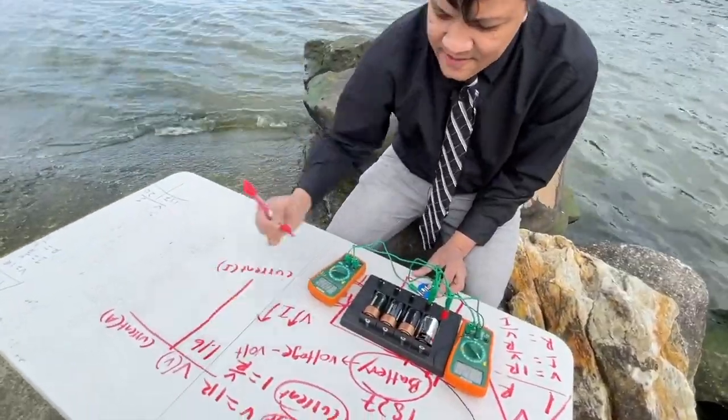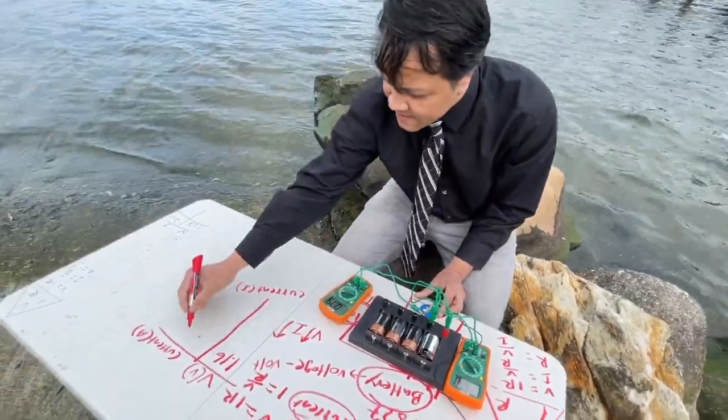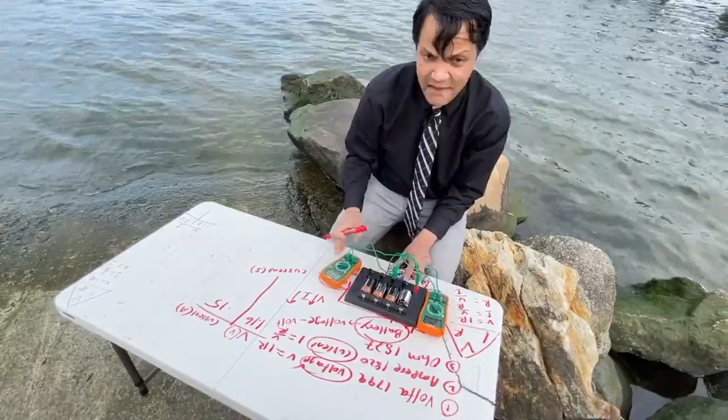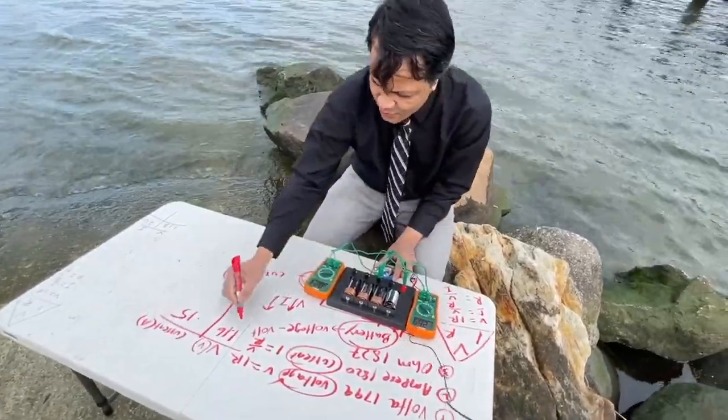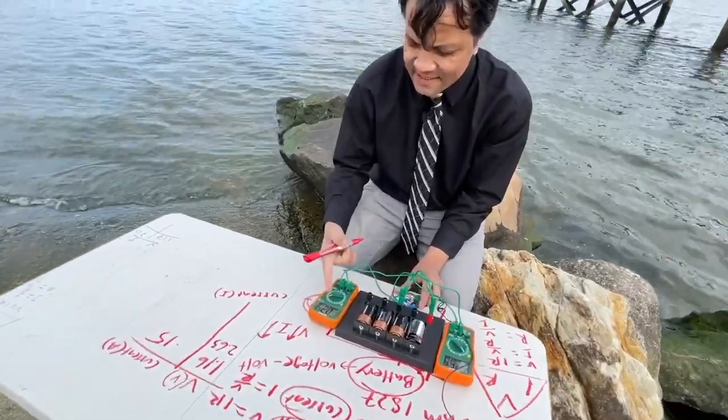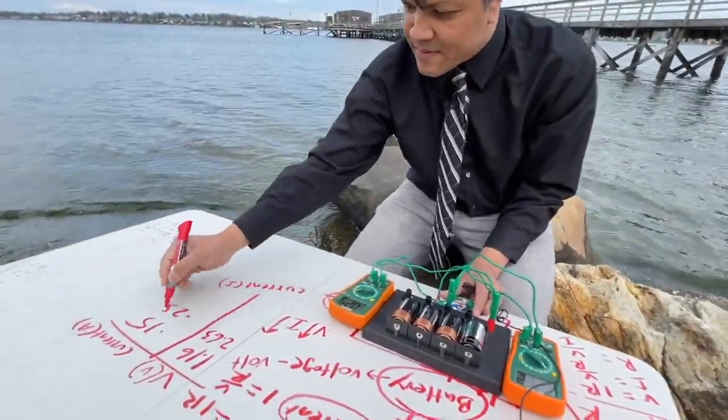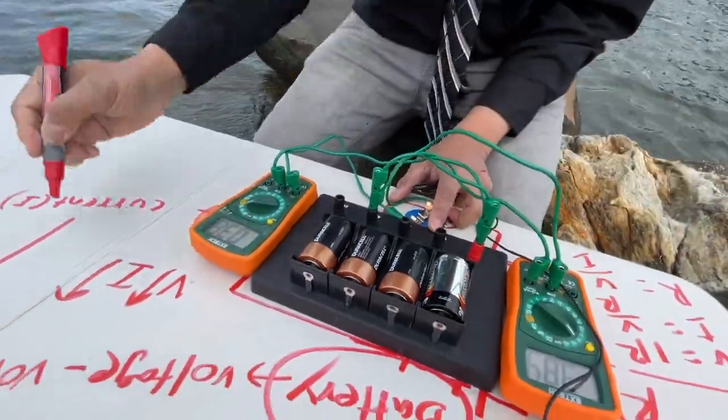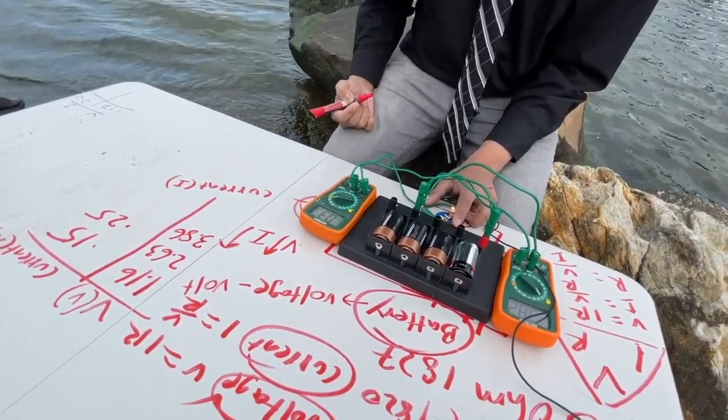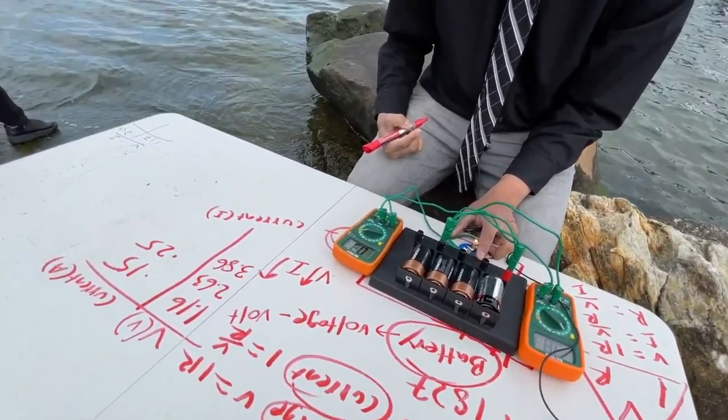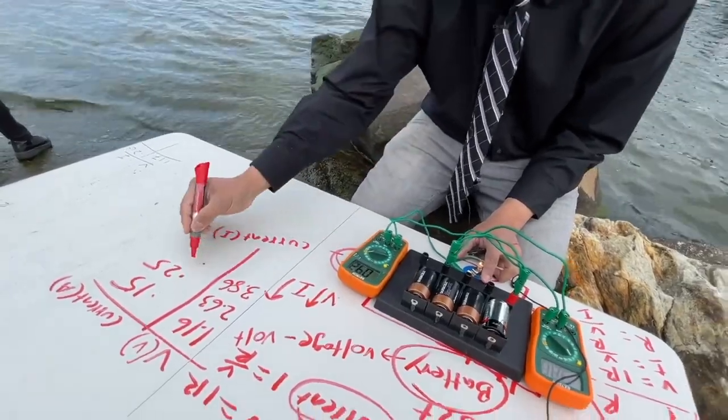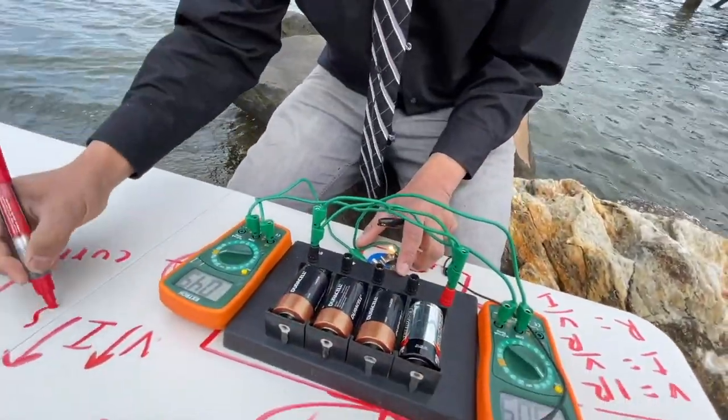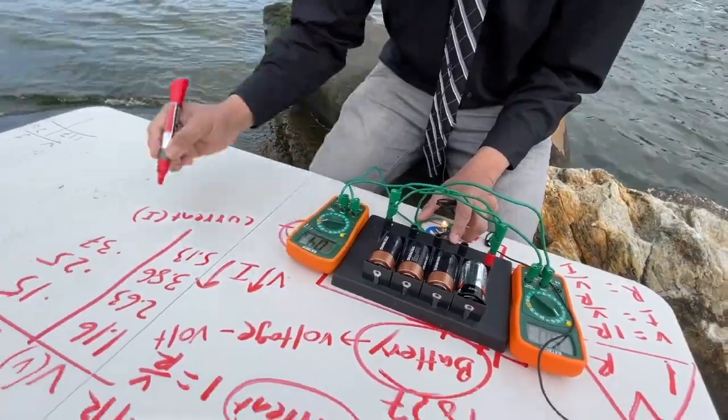So 1.16 volts, current is 0.15. Now I'm going to increase the voltage by double. If I increase the voltage, 2.63, I get 0.25. Now I'm going to increase the voltage. If I increase the voltage, 3.86, I get about 0.37. Finally, I'm going to increase the voltage to 5.13 and I'm going to get 0.44.